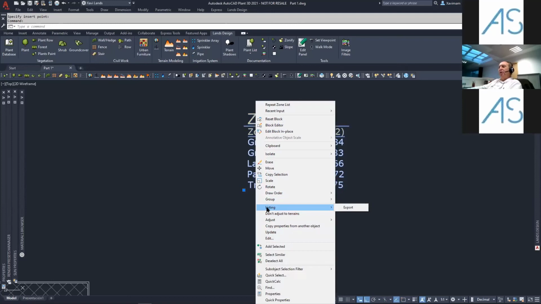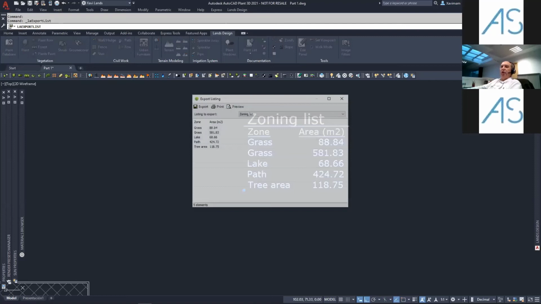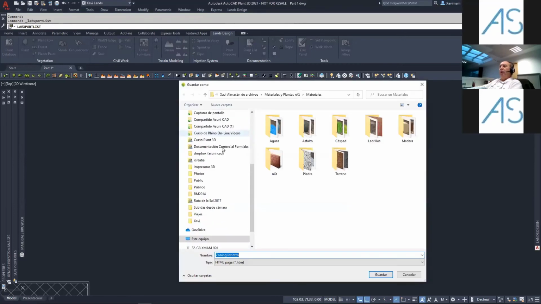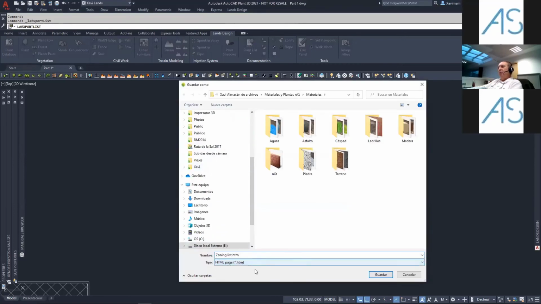And the Land Design command I'm going to use in this case is the listing command, and I can export this information. We can see here that we have a preview with this information. We can print it if we need it. We have the option to preview in a file format, or we can export.